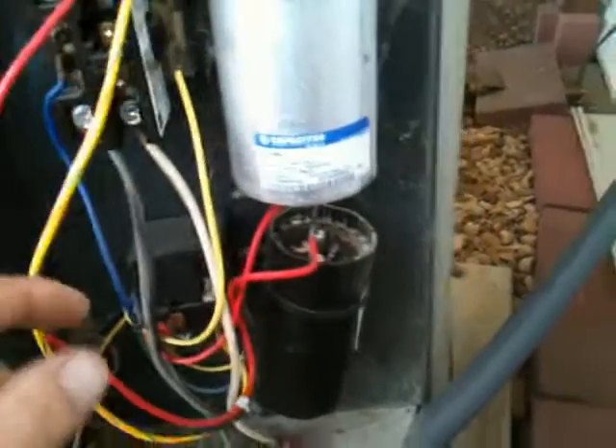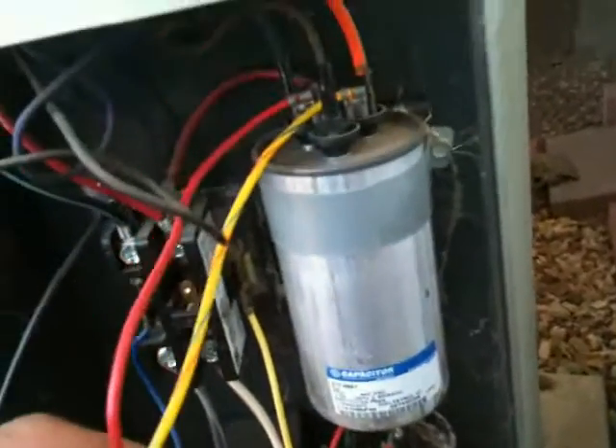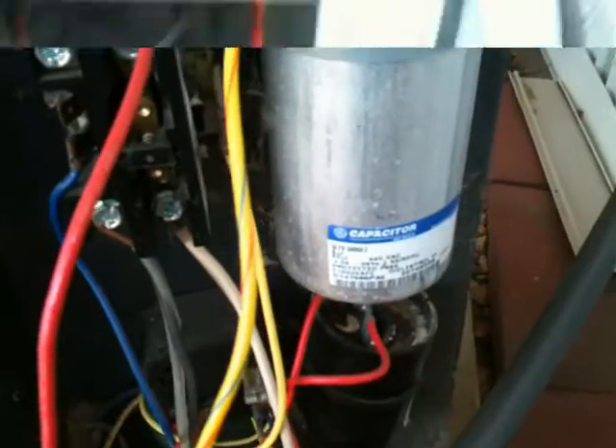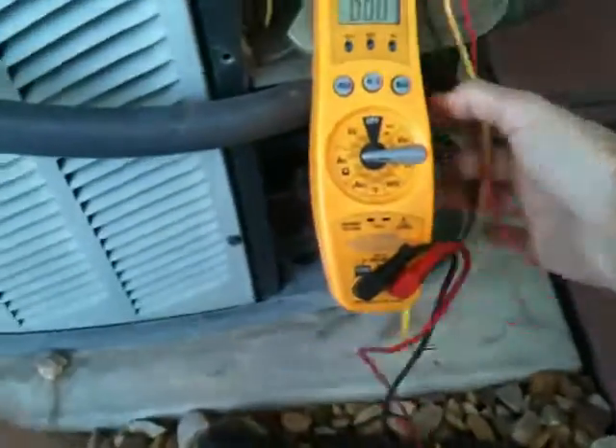You can see here that the wiring coming down from the kit: we have the Hermetic and we have the Common going up here, and we have the L2 or L1 — whichever you prefer to call it — coming back over here by itself. So we have the lead wires: follow the red up here, goes over there, comes over here, charges from this side, and this is the Common or Return side, which goes back over here according to the instructions. So we'll do some testing, and the new hard start kit is installed but not wired up yet.